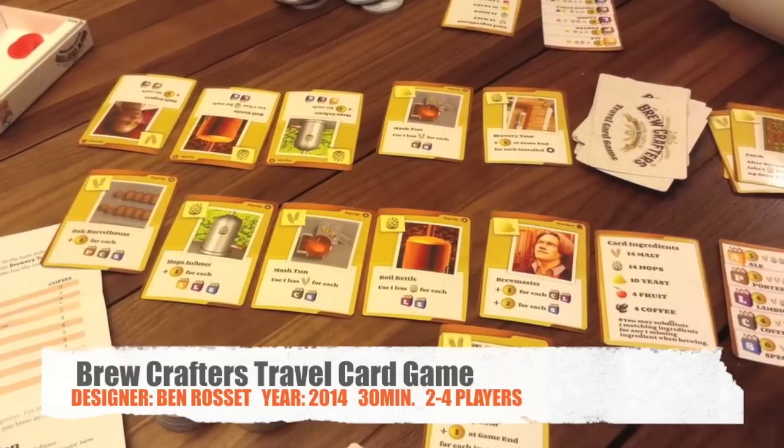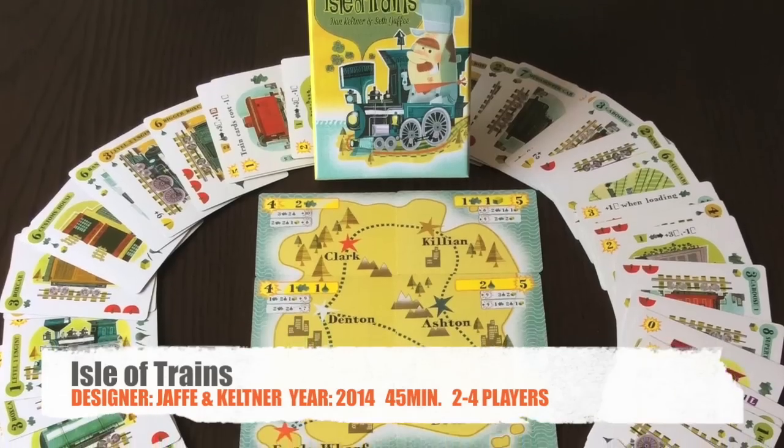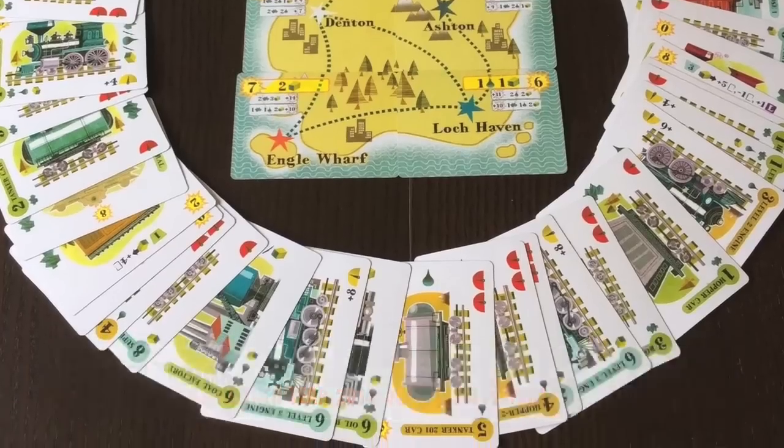Now, the caveat is, with each one of these, I play with my wife. They're really great as 2-player games, but I'm not sure if they necessarily scale the best. Out of the 6 of them out there, the ones that I'd really recommend is Brewcrafters, the traveling card game. It's the small brother to the full-size Brewcrafters. Another one that we really like is the Isle of Trains. So if you want something that's just small that you can easily put in your glove compartment, these are great ones to take with you. And you don't even have to keep the little box. You can just put them inside of a deck box.